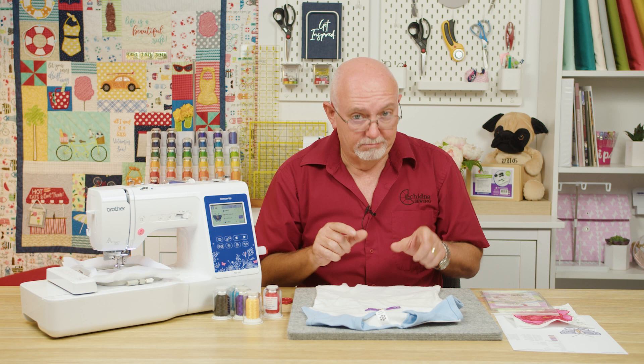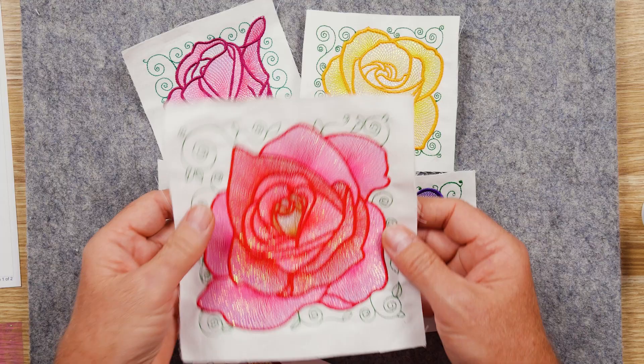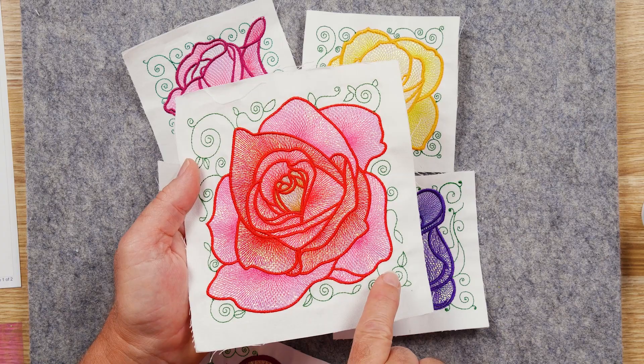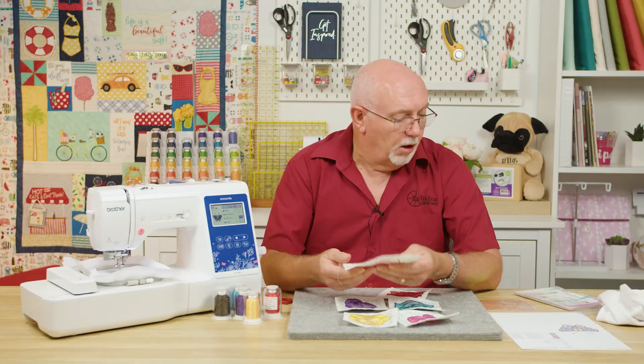There's a link for the free design pack with a Mylar butterfly on the page for this film, so go find it, download those free designs, and have some fun. Before I start stitching, I'll show you a bigger version of these roses — you can see different shades in there, with the Opal Film underneath the whole design. There are three different color shades: a pink or red and a gold in the middle, and honestly the camera doesn't do it full justice — it looks stunning in real life.